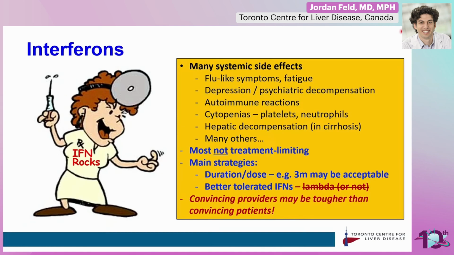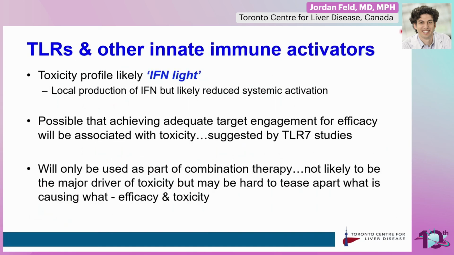So I think the challenge with interferon, and I don't think we should underestimate this, is if we come up with complicated regimens that require interferon, fine as a stepping stone, but if that's our end game, I think it's going to be very challenging because it may be harder to convince providers to use this, even if patients are willing to take it. So what about moving on the innate side?